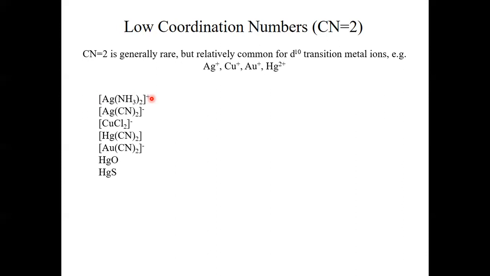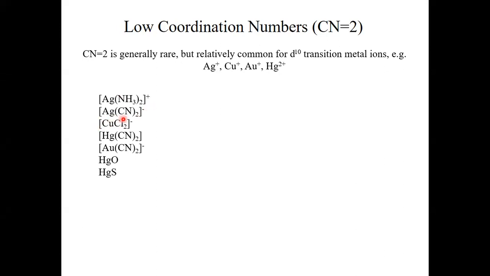So the 2 amine ligands coordinate the silver linearly, and you really have a linear complex. Similarly, you can replace the amine ligands by cyano ligands. Again, you have silver in the oxidation state +1, that makes it a d10 ion, and the respective complex, called the dicyanosilver minus complex, is linear and has the coordination number of 2 at this silver.